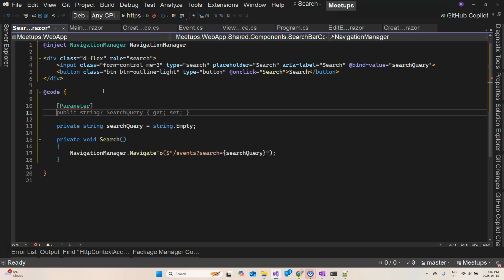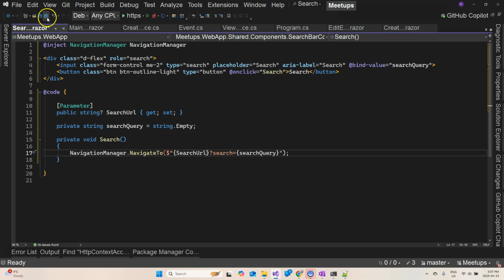Maybe I can call it search page URL, or just search URL, maybe better. So let's say I want to have a search URL, and then I'm going to have this search URL inside a curly brace as string interpolation. We can hard code the search parameter over here, telling the users of the component that this component is going to add a question mark parameter over here, and that parameter is the search parameter.